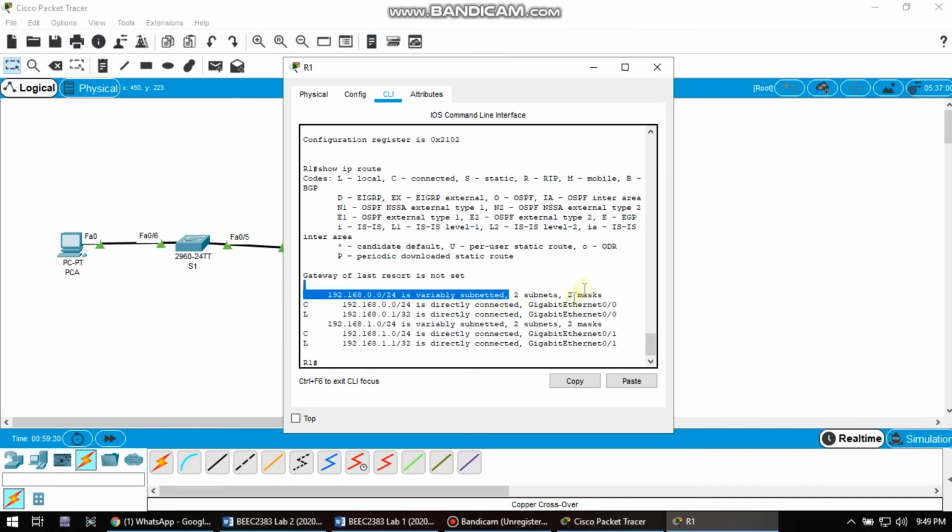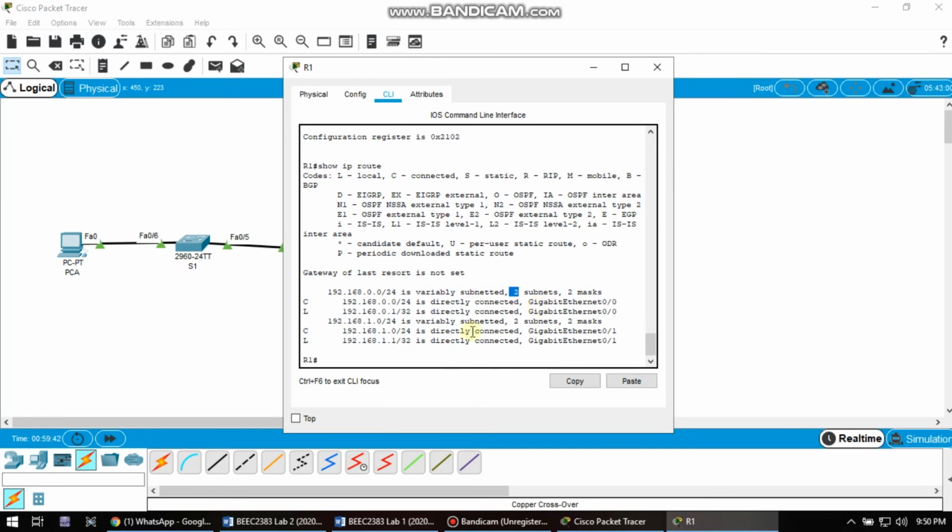The subnet must have 2, so the route entries are 2. And the interface types associated with the C code routes are Gigabit Ethernet 0/0 and Gigabit Ethernet 0/1.